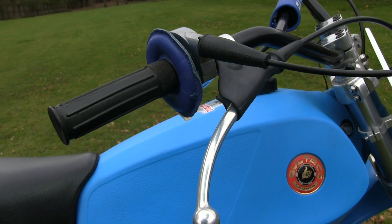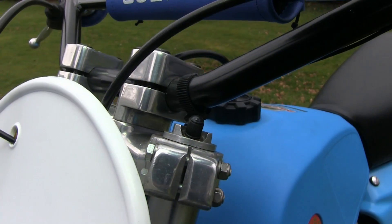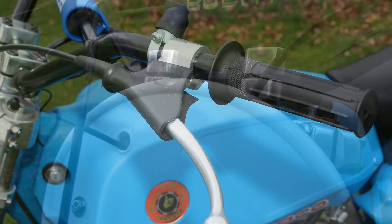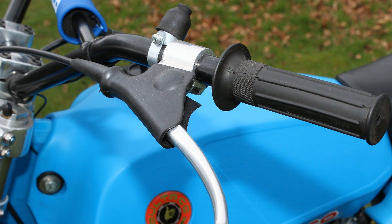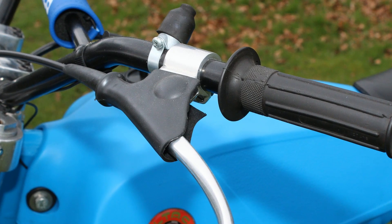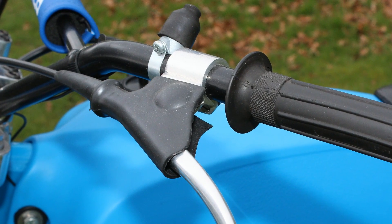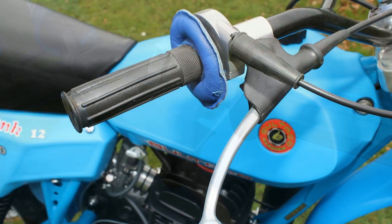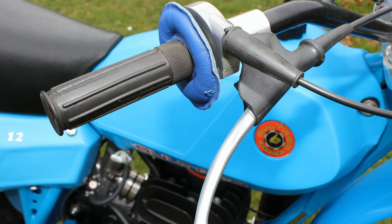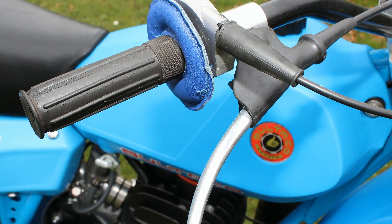The original handlebars on Andrew's bike were completely rusted through and were certainly not the right ones for this Mark 12 bike. The mounting lugs were also built up using old washers, which Andrew suspects were to stop them fouling the fork air caps, which were also not originals. A full set of original bars were then fitted along with the original number plates, all sourced directly from Spain. Many of the smaller items including the control cables, grips, and this throttle are all replacement Bultaco items and are period correct for this 1979 machine.